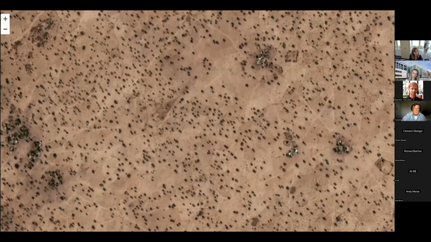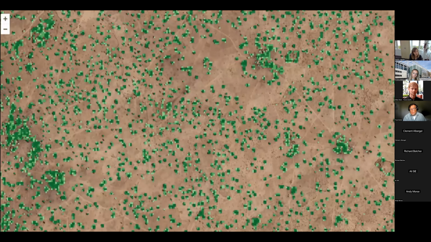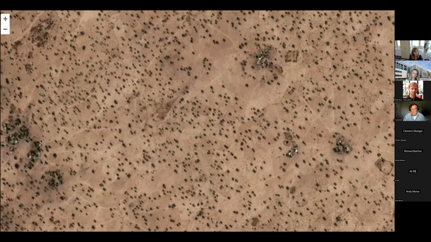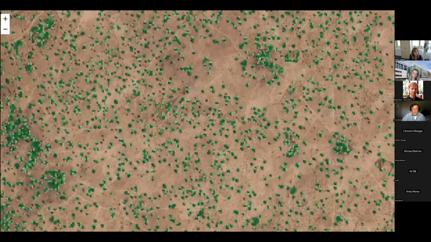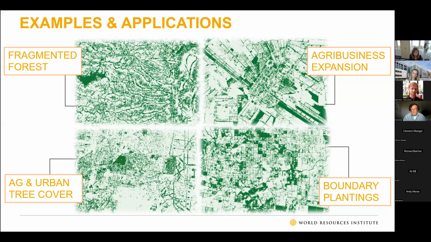This data set on purpose classifies those standing alone trees, so trees in an agriculture area. And that is also a new data set that's called the tropical tree cover, where you can look at all these kind of signatures, and you can see with urban lands or boundary planning, fragmented forest. It's again a different data set.